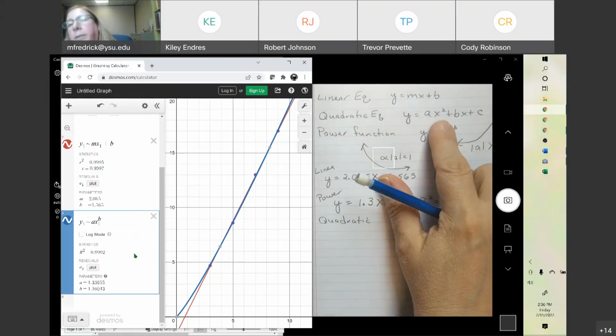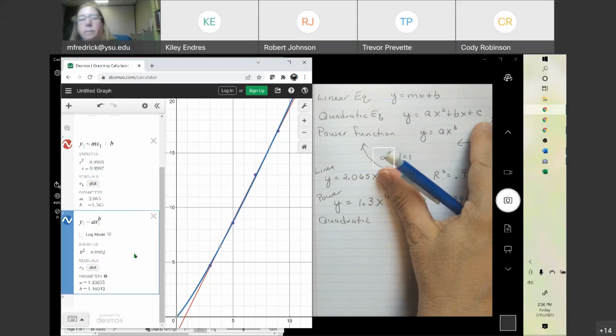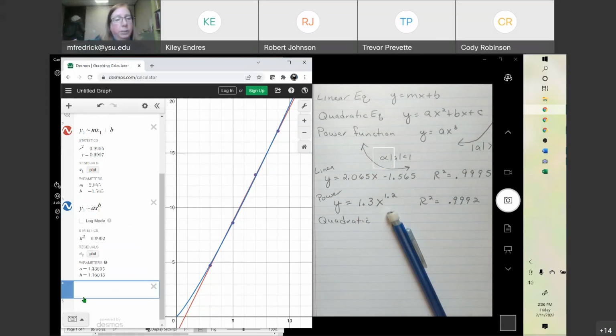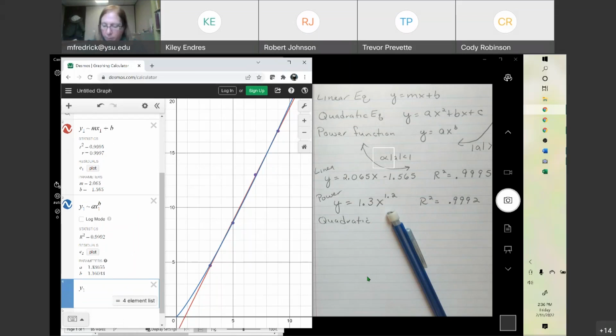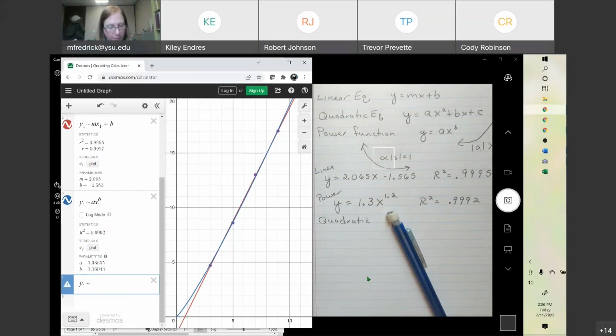For the quadratic, remember that's ax squared plus bx plus c. So then we do the same thing on the fourth line. Y1 with the little squiggly line. And then it's ax squared. So you can do the caret 2 and come back down. Plus bx1. Oh, I forgot the 1 on the last one. bx1 plus c. And make sure you remember the 1s.